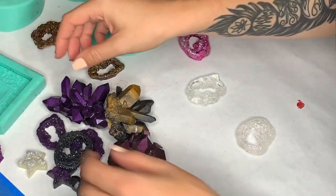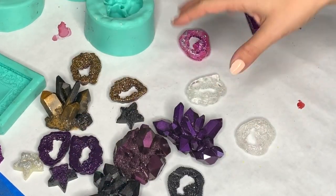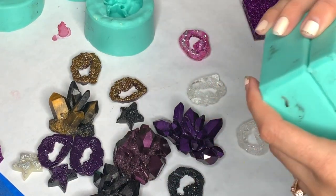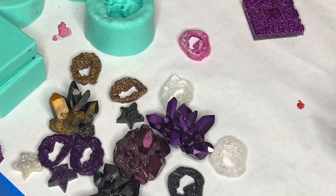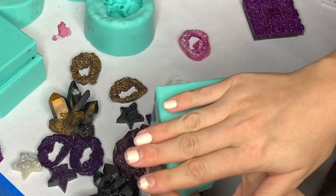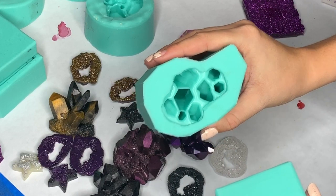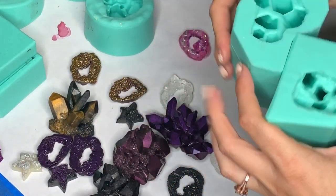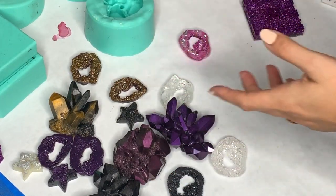I'm done playing, but seriously, you guys, these ones are so easy to use. And I am a beginner molder as you can tell. But I love that these are so easy. Le Cranich Creations — you're amazing, Denise, I absolutely love these. I would totally recommend them. I still haven't done these bigger ones — she said they're a little bit harder to release, so I want to play around with these ones a little bit more. I have two of them: this is the six-point mold and this is the eight-point mold. I will do a review or a video on those. I just want to make sure everyone understands — I have not tried these ones out yet.